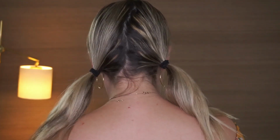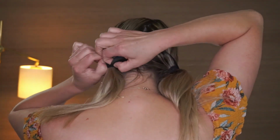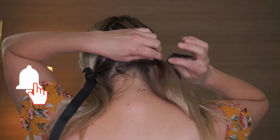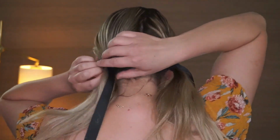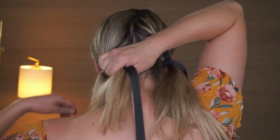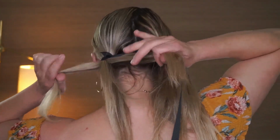Now you're gonna take the end of one of your ribbons, feed it through your rubber band, another end of your ribbon, feed it through your rubber band. So you have them like so. Then you're going to braid each one and keep the ribbon in one of your hands, okay? Just like this.